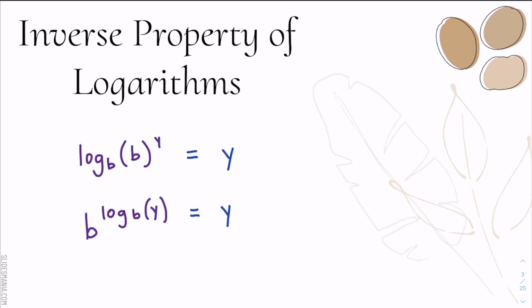And so the big thing we use for solving these equations is this inverse property, where when we have the base of a logarithm matching the base of the exponential, they undo one another because they're inverses, leaving us with that exponent. Or here, if we have an exponential where we have a logarithm with the same base in the exponent, we're left with this result. So if you don't know this property, go ahead and write it down.